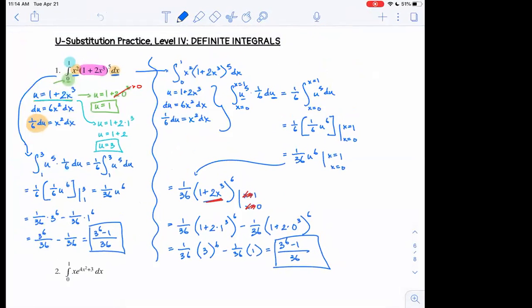Okay, so side by side, I'll give you a few moments to compare and contrast the two methods. But method 1, what I like about it is I'm just changing everything to use u. It's like I'm changing my whole perspective. I never have to go back to the x again because I've already taken care of it. The second, that can be a lot for your brain to wrap itself around, especially at the beginning when you're learning how to do all the u-subs.